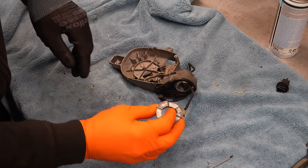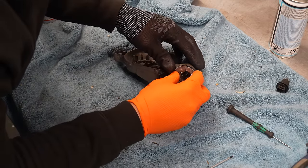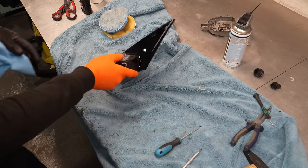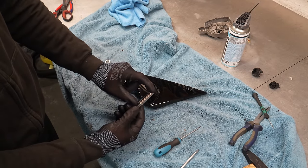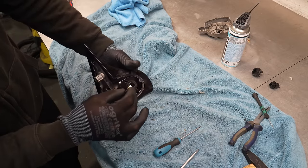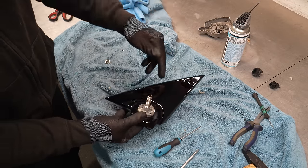I cleaned this bit here. Now you can pop it in. Now you're gonna polish the mirror base. That's better. This hollow threaded bolt, it's M12 by 54 millimeters. It's readily available on eBay. So this is gonna replace that sleeve that we destroyed. So it goes in there. Then we're gonna put the wing on and use a nut to secure it.